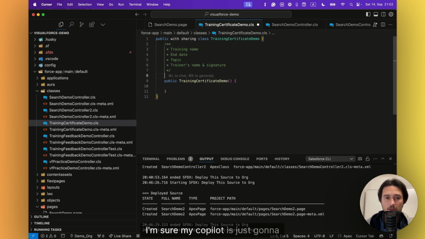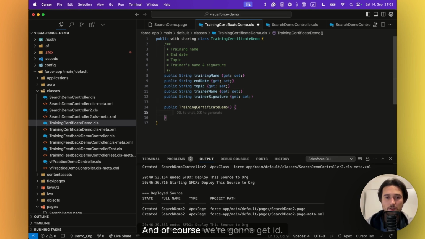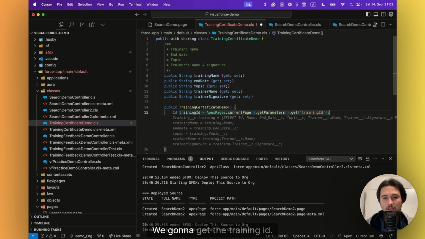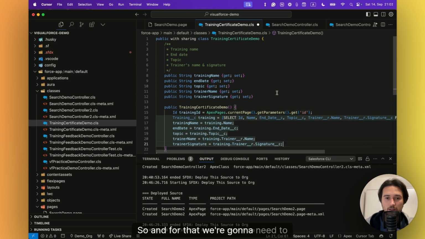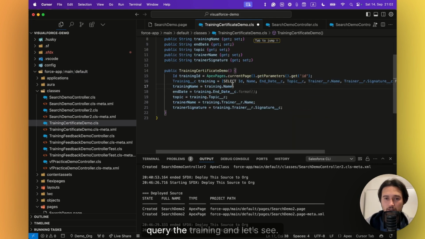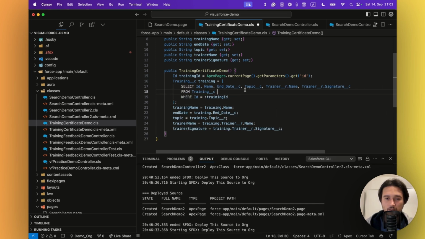Let's see. I'm sure my Copilot should be able to do it very quickly. Hey, come on, Copilot, I don't want to type all of this. Oh my god, training name, yes, exactly. And of course we're gonna get the training ID, right? And for that we're gonna need to query the training, so that's gonna be training ID, training name, end date, signature.